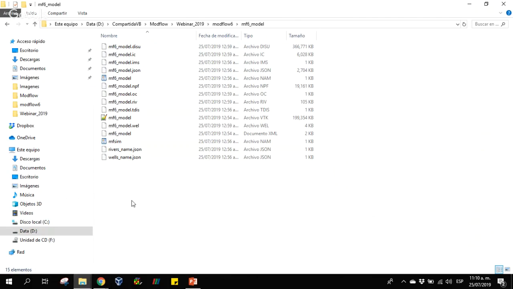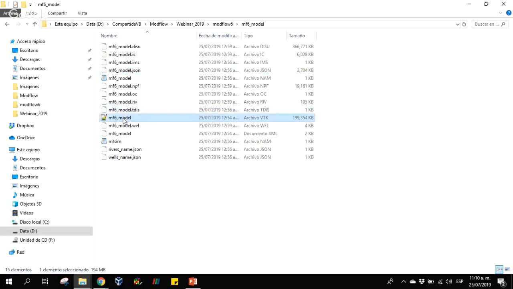The second group corresponds to JSON files, this is the JSON file, this one, and this one. These files include the set of cell IDs for each geological unit, the well names, and the river names. And the last group corresponds to a VTK file.